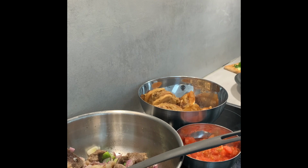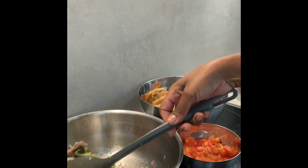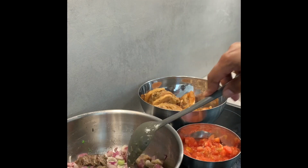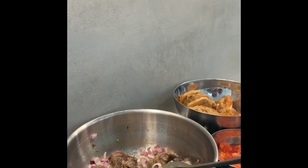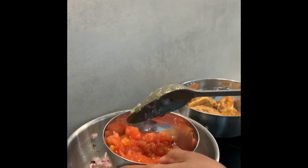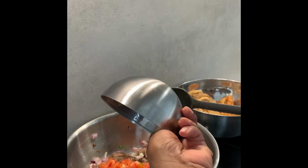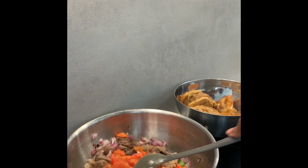That's it. The next thing that we will add in there now will be the tomato. As I mentioned earlier, we're not going to overcook the onions. So the onions and tomato need to cook down together. Just make sure everything is cooking properly. So here we'll go in with our diced tomato. Sorry guys. We'll go in with the diced tomato.